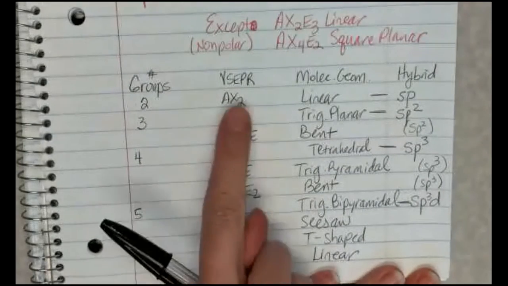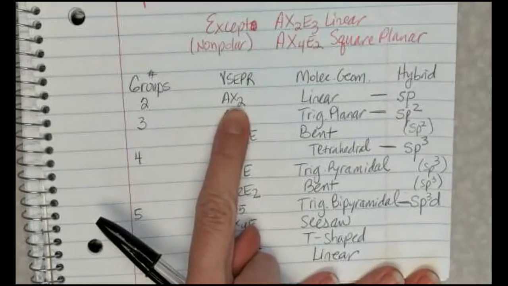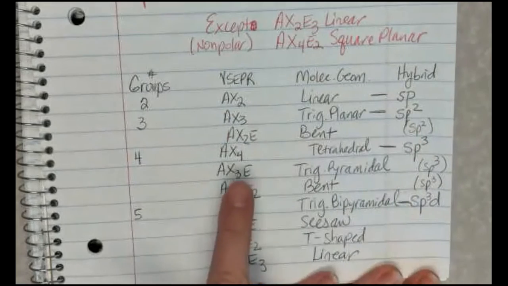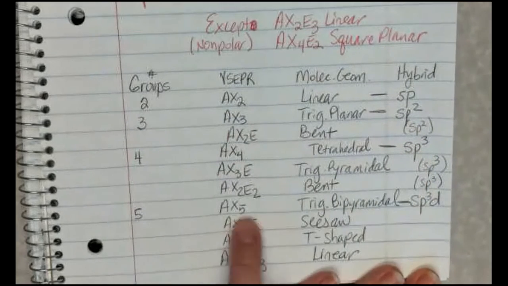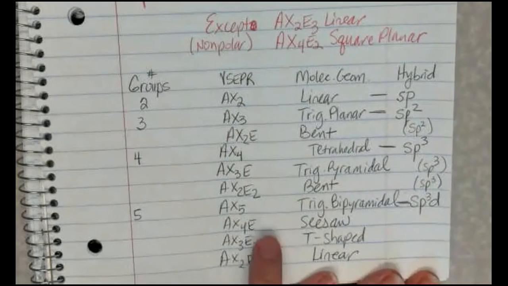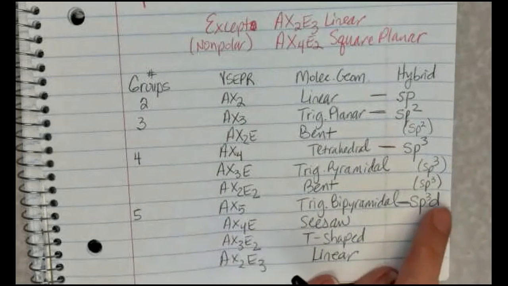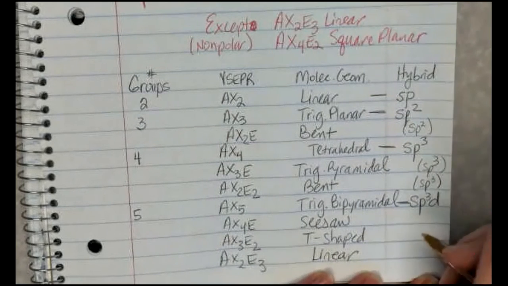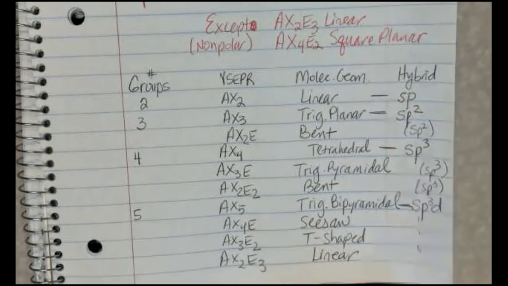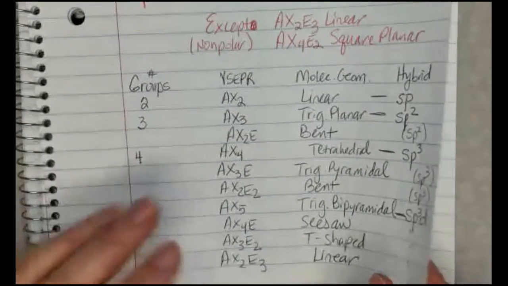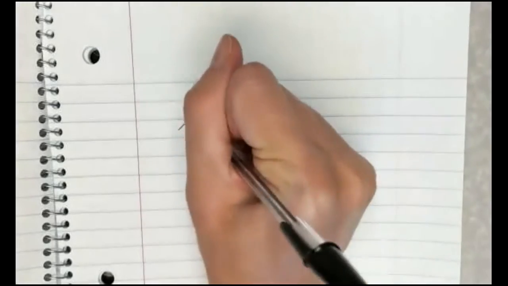And again, what makes sense is if I need two bonding sites, I need two orbitals. If I need three bonding sites, I need three orbitals. If I need four bonding sites, four orbitals, five bonding sites, five orbitals. Now, sometimes instead of a bonding site, it's a lone pair, but that still needs an orbital. So that's why it's the same orbital hybrid as the electron geometry. So what's happening here, if I turn the page, is that when I look at carbon, carbon typically ends up with that tetrahedral shape.